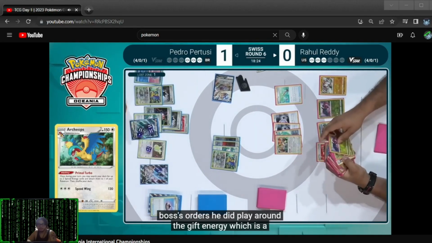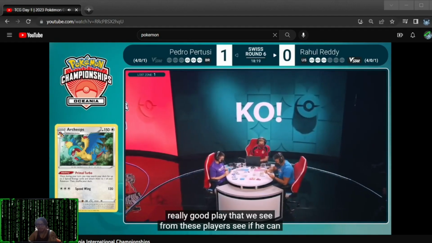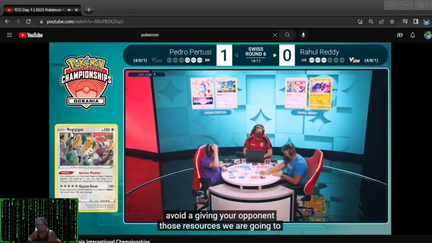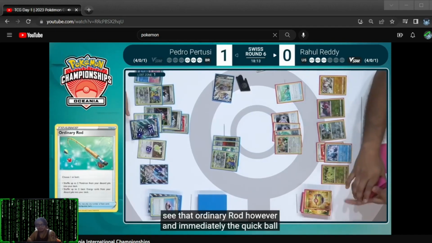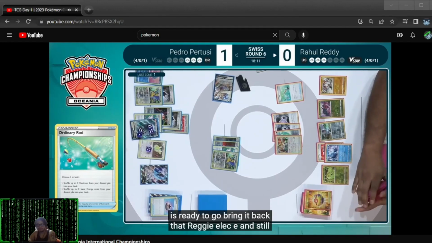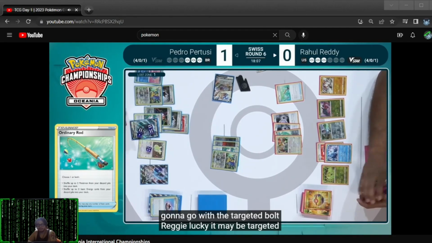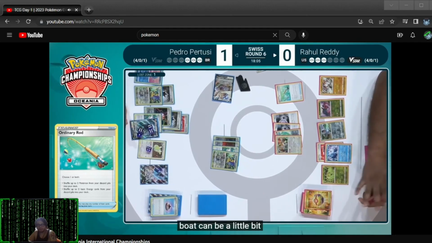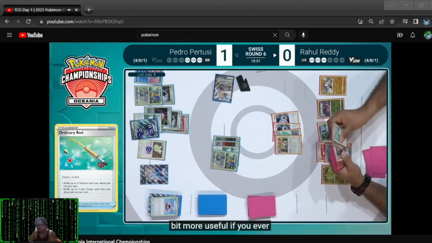Yep, see if you can avoid giving your opponent those resources. We are going to see that Ordinary Rod, however, and immediately the Quick Ball is ready to go bring that Regieleki back, and still going to go with the targeted Bolt Regieleki. Yeah, maybe targeted Bolt can be a little bit more useful if you ever find room to bring up the Manaphy, because obviously that Lugia V on the bench is the one that's damaged. So now, if you knock out Manaphy, you don't need Boss to knock out Lugia.